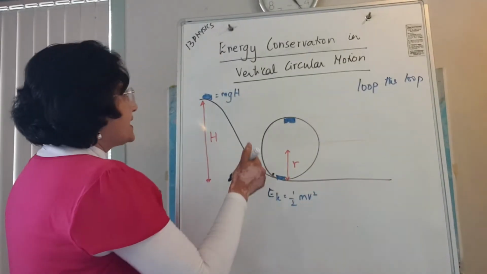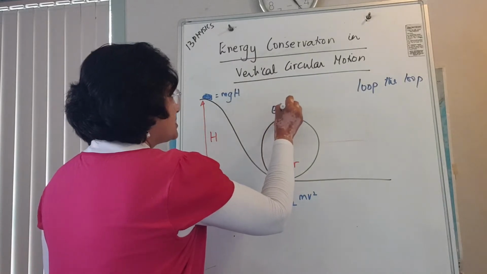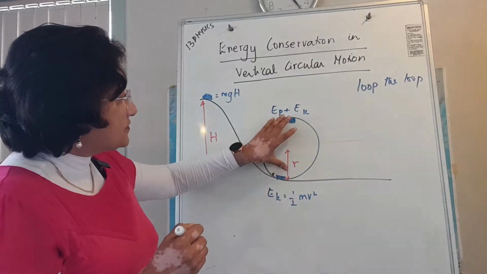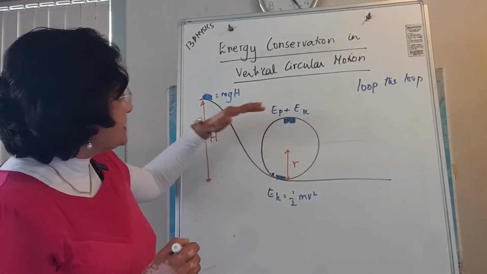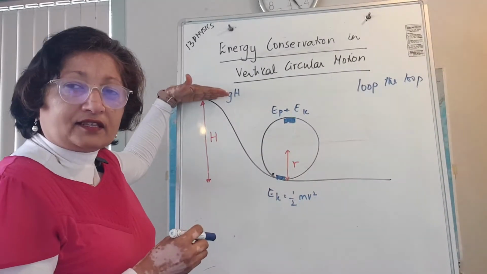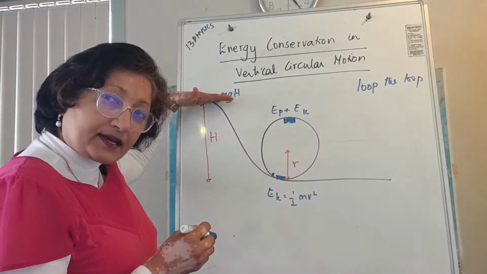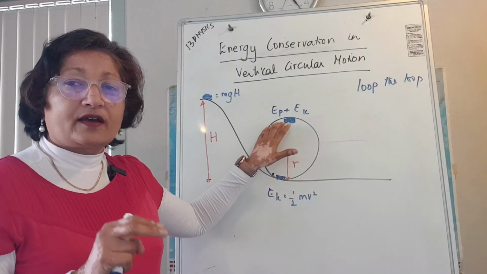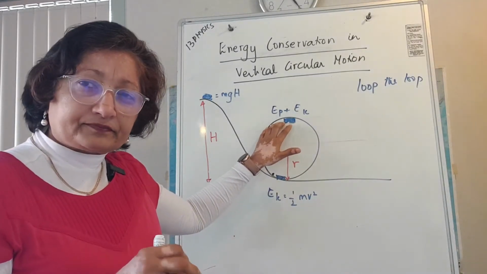So over here, you have some gravitational potential energy and the remaining is kinetic. And the amount of gravitational potential energy here is not going to be as much as at the top there, because this was much higher. And this is because you are moving and you're at a height. That is why you have these two forms of energy.